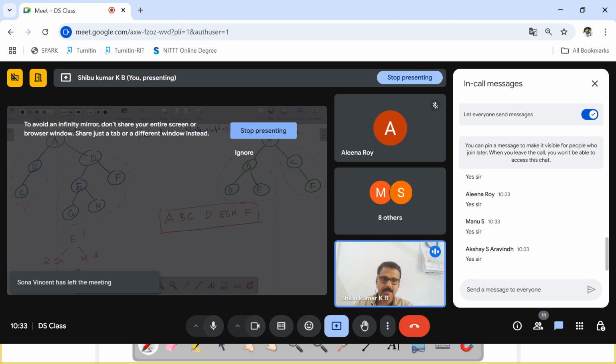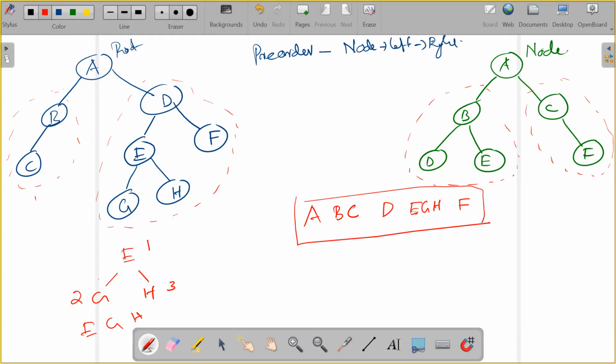So this should be very easy, right? If you know this concept, that pre-order is nothing but node, left, right, then for any binary tree you are given, you can easily make the traversal out of it. So now let's move to the next type of traversal.